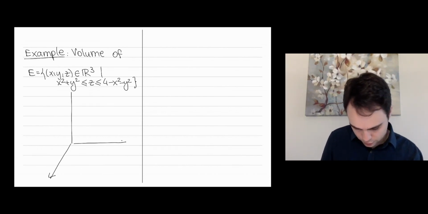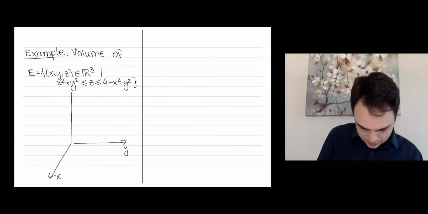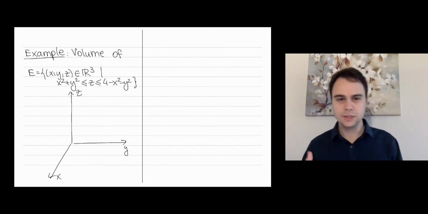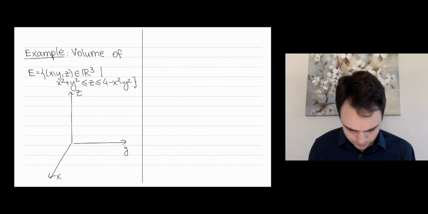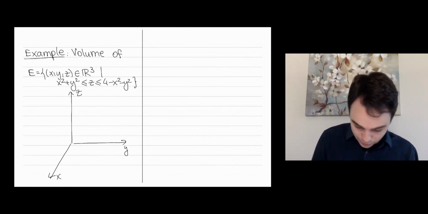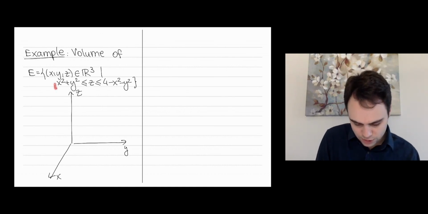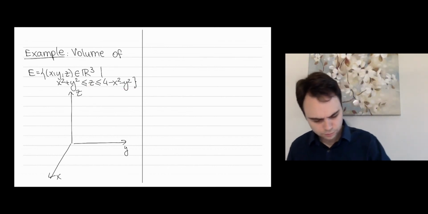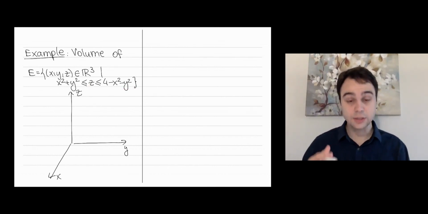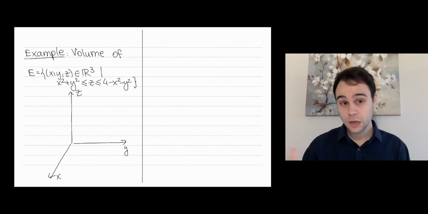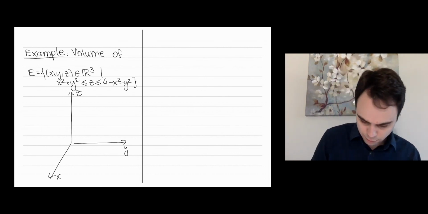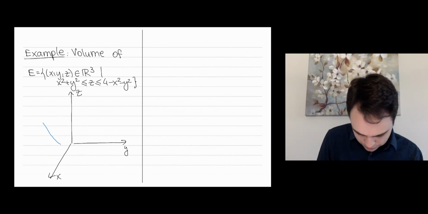Start with the axes as usual. It's a good idea to draw the axes always using the same convention, so you have one fewer thing to think about. Now we have two shapes. z is between two extremes. One extreme is where z is equal to this lower bound, and the other is where z is equal to this upper bound. z equal to the lower bound is a familiar shape. z equals x squared plus y squared is a paraboloid.